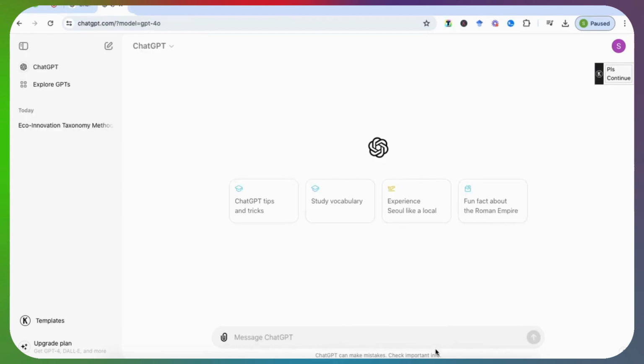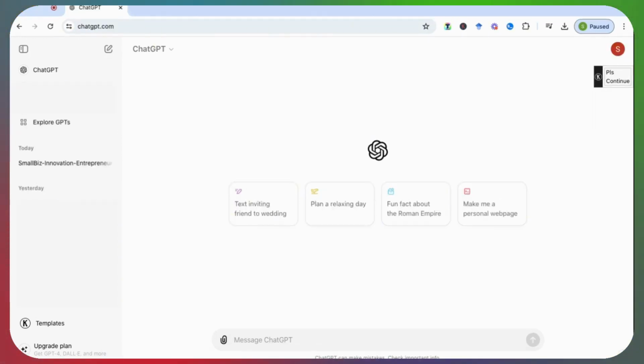Be aware of the warning, though: you will reach your usage cap very quickly, so I'd only recommend that you use it to upload documents and to create the PowerPoint if you're not planning to upload anything for the next few hours. If you are planning to create a lot of PowerPoint presentations using ChatGPT, then what I do recommend is that you follow the second process that I'll show you in the next part of the video.